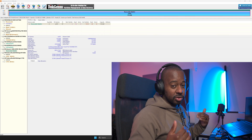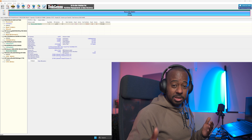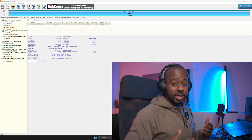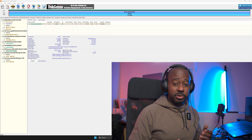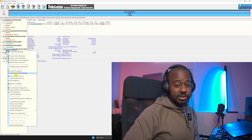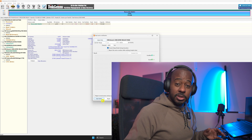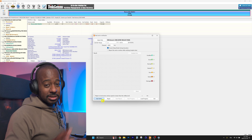The second step is to simply connect your card. Here I'm using a connector to connect my SD card to my computer via USB-C. Once you open the program, you'll see all the available disks that you have — as you can see, I have several. The trick is to look for the SD card that represents your situation. In my case, this is called a removable disk because it is. Once you find your disk, it's very simple — right-click on your disk name and click on 'Verify and Repair Sectors.'